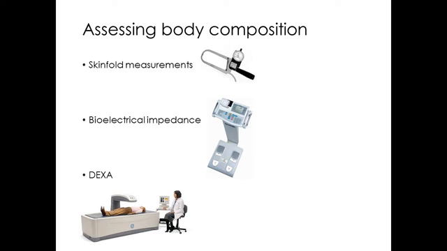Now, the DEXA is the gold standard. The DEXA, you might know, is traditionally used to measure bone density, but in research we also use it to measure body composition. So looking at these, you may not have access to any of these, so really your option is to go back to the simple tape measure.